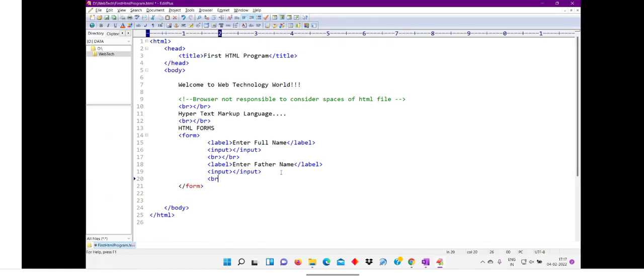To create the button also we use a tag called the input tag. Why are we using this input tag?